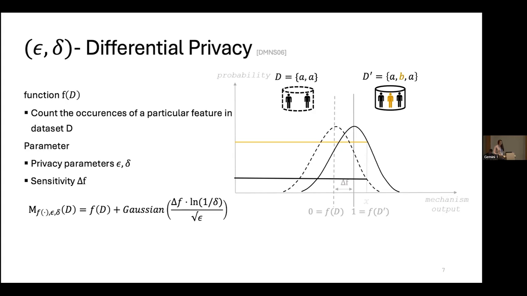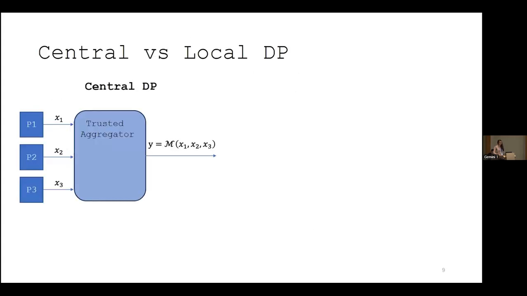To guarantee differential privacy, mechanisms often compute the function and then add some noise, in this case from the Gaussian distribution with a variance that depends on the privacy parameters and the sensitivity. And then formally, this gives us the guarantee that the probability that the mechanism outputs some value on some data set D is to be very similar as the probability that that same value is output by the mechanism on a neighboring data set, where here similar is quantified by this multiplicative factor e to the epsilon and additive factor delta. This definition is usually implemented in the central model of differential privacy where we trust some central aggregator to collect the input values from individuals compute the mechanism output and reveal that.